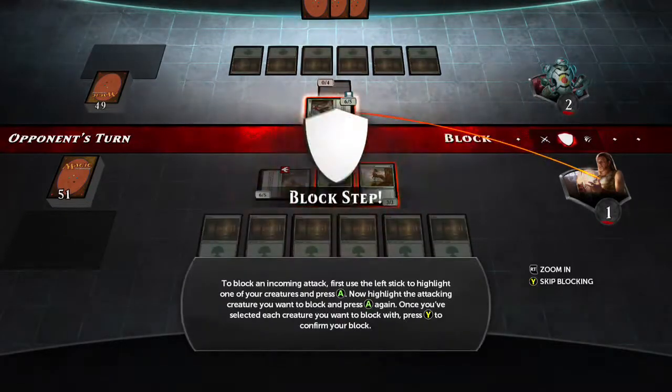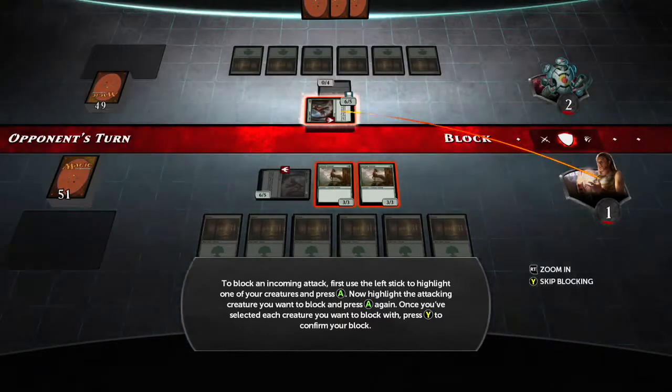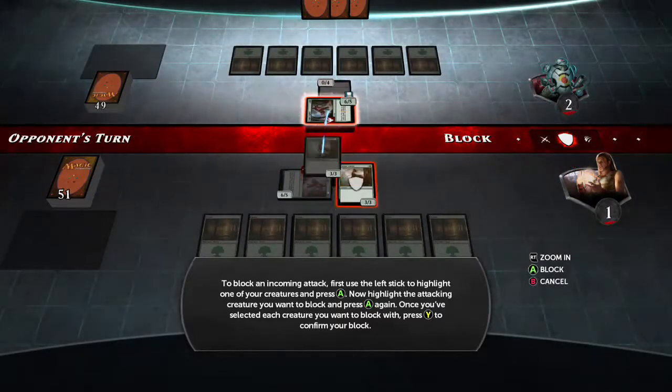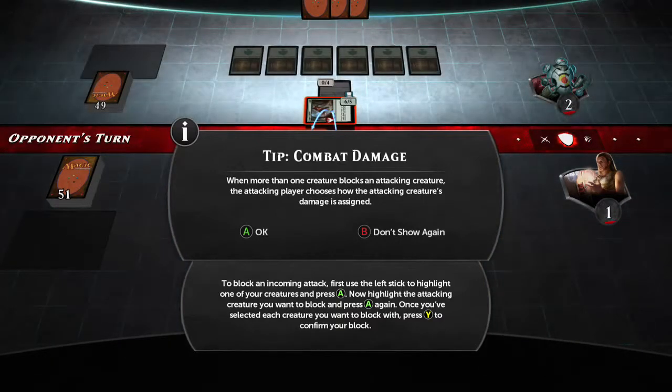To block an incoming attack, first use the left stick to highlight one of your creatures and press the A button. Then highlight the attacking creature you want to block and press the A button again. Once you've selected each creature you want to block with, press the Y button to confirm your block.